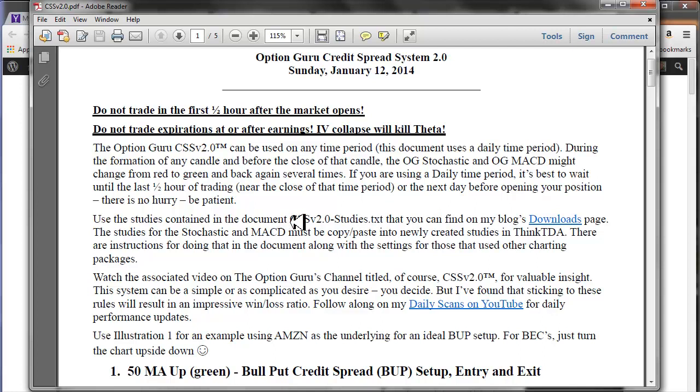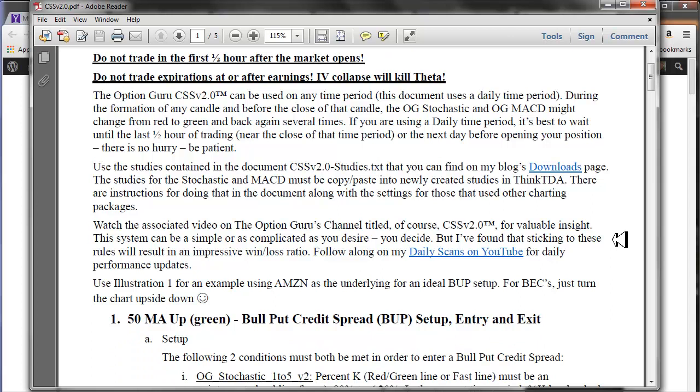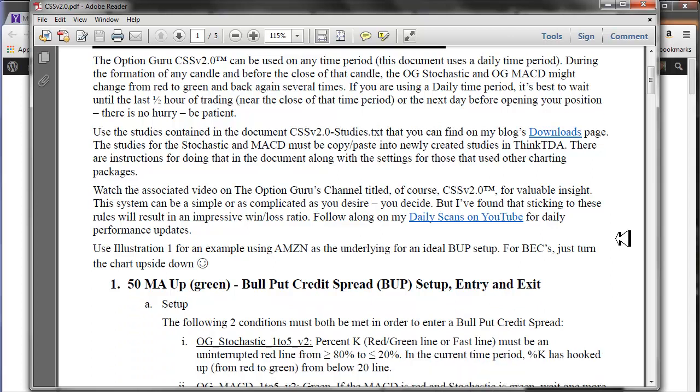Okay, the studies that I use in this document and in everything that I'm going to be doing will be on the downloads page, and we'll show you later on how to get these into the Thinkorswim trading platform. And also there's instructions in there if you use some other charting program, say for instance like stockcharts.com or something like that, that you can set yours up the same way. It won't have the colors maybe. I'm not familiar with those charting programs, but at least you'll get the detail on how to actually set up the study and what time periods to look at for the study.